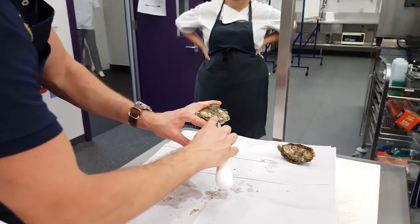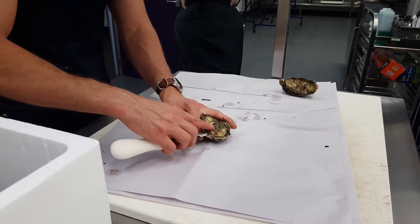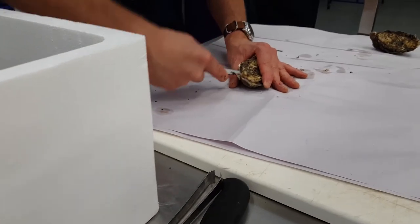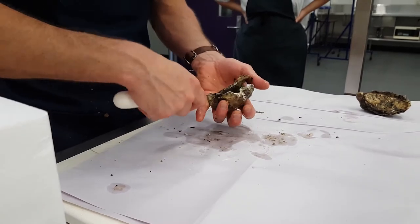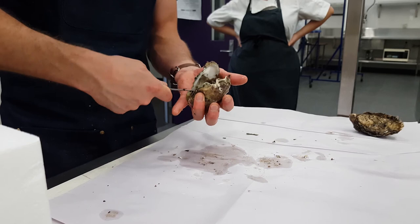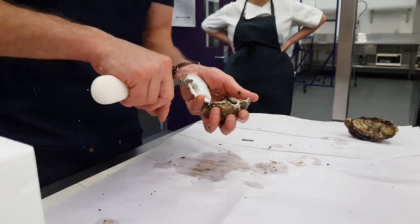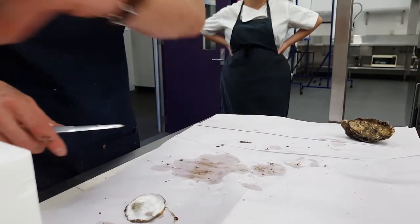The part that's holding it closed, the adductor, is just always here on the right-hand side of the bead. It's always in the same spot. It doesn't matter which species of oyster you're opening in Australia, and there's quite a few. It's always at that spot there. So I'm looking just to slide the edge of my knife over the top of that adductor muscle, work my way down to the hinge and just fold my knife back towards me and use that fulcrum point there to release it. You can see there where it was attached, that part there. That's what I was looking to prise away from that base part of the meat.